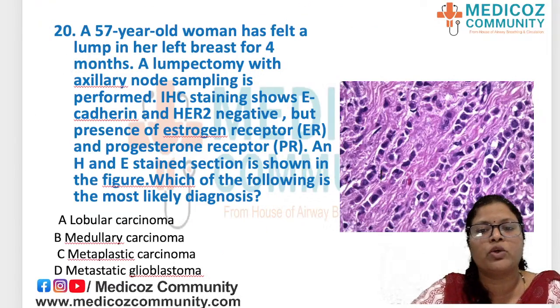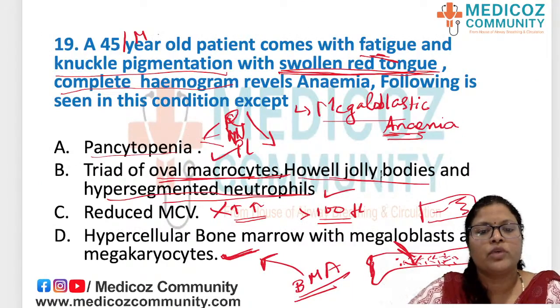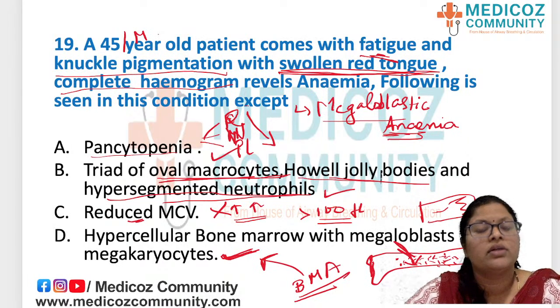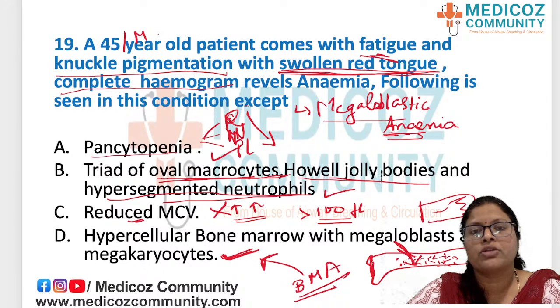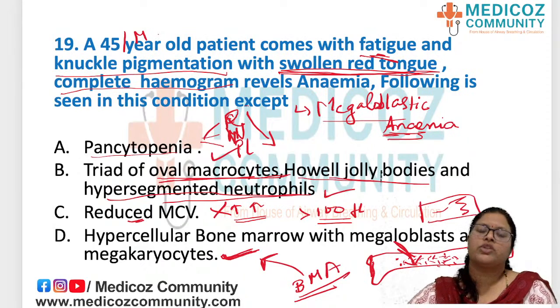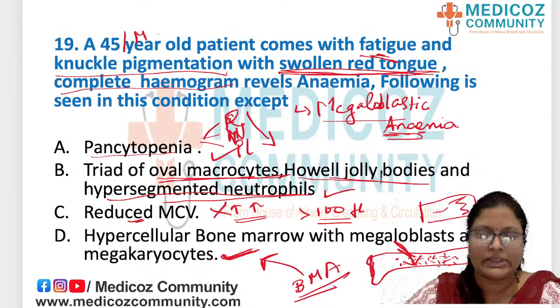So let's move on. I hope you got this question. If you want to see it again, the reduced MCV was wrong. This was megaloblastic anemia where you see increased MCV. Iron deficiency anemia, B12 deficiency, folate, pernicious, pathway of iron absorption, all these things are very important and you need to know them in and out. Okay, when we do anemias, we'll discuss nutritional anemias in detail and we'll discuss all these things.